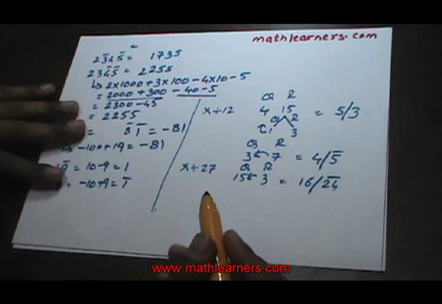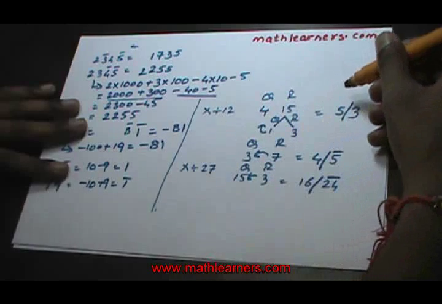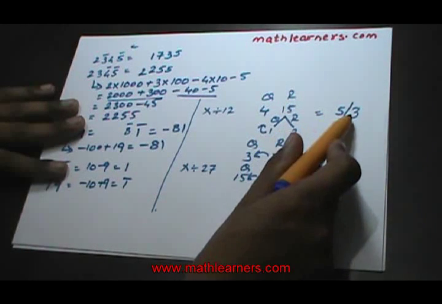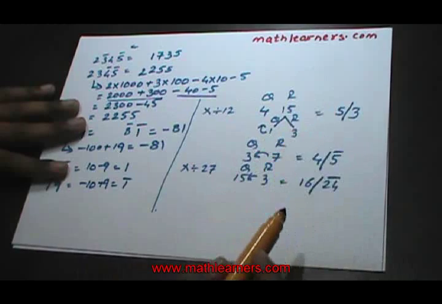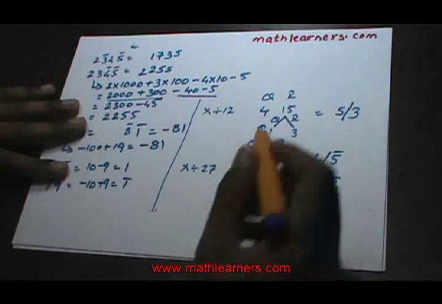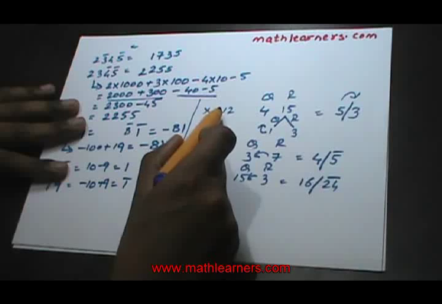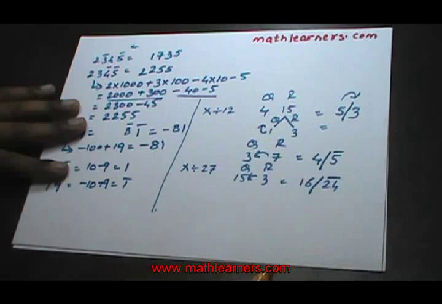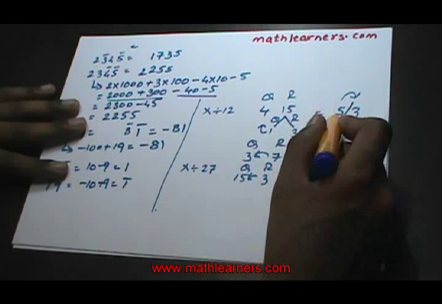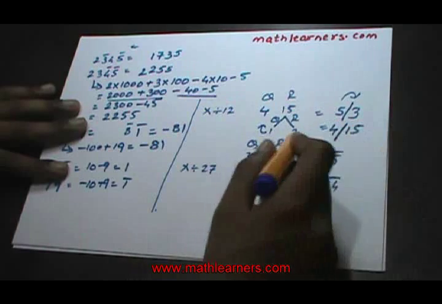So let's say suppose the remainder whichever we are having is smaller for carrying out some process. So in that case we'll apply the reverse method, that is, let's say suppose we have a quotient as 5 and remainder as 3 for a number which is divided by 12. Now let's say suppose remainder which we obtained, 3, is smaller to carry out our process. So what we'll have to do, we'll have to take 1 from quotient, that is 1 divisor will be added to our remainder. So as 1 is taken from quotient, that will become 4, and divisor will be added. So 12 plus 3 comes as 15.